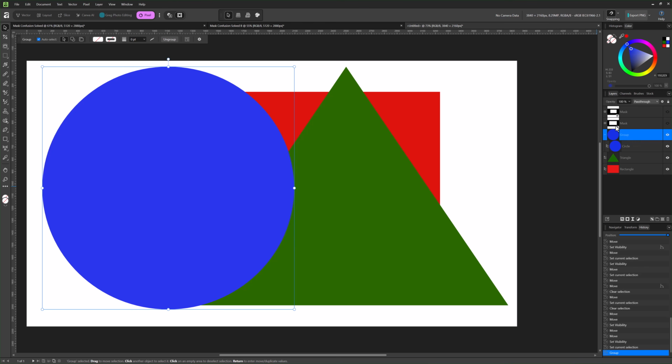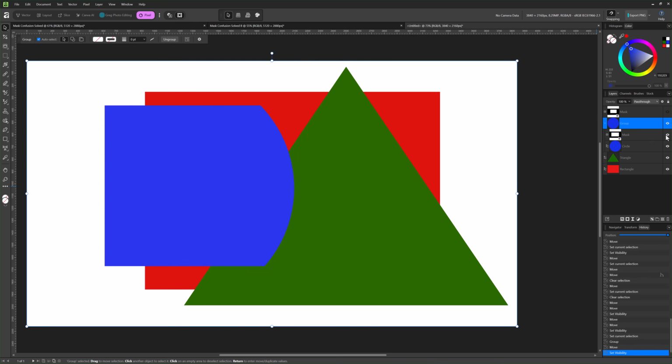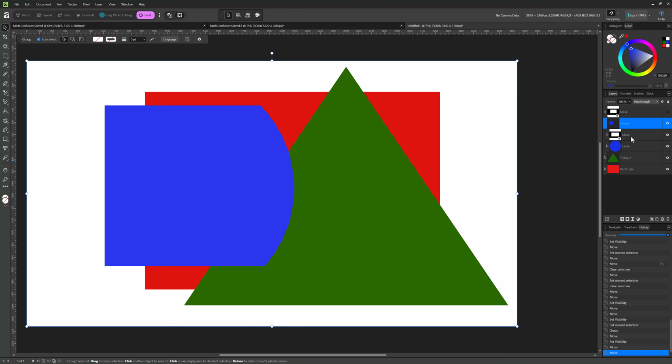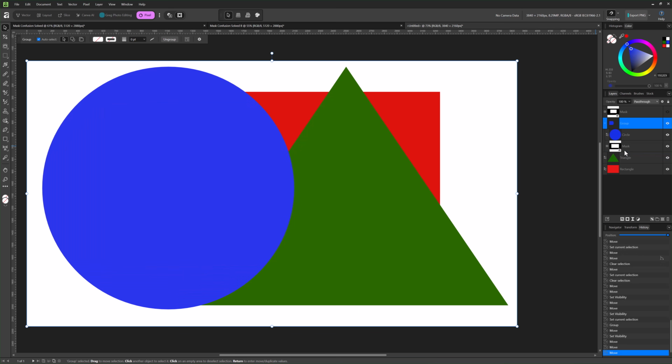Suddenly if I apply a mask within this group and turn on that mask, that mask is going to affect everything within the group, but not things outside the group. If I drag it above the group, it's affecting everything, but as soon as I put it down in that group, it's affecting everything below it in the group. It's affecting the circle layer because they're both in the group and the circle is below it, but if I were to drag the mask below it in the circle group, then nothing in this group is being affected. Even though the mask is in this group, there's nothing else in the group below it. And because it's in the group, it's not affecting things outside the group, which, if we close the group, we can see this triangle and this rectangle are outside the group.